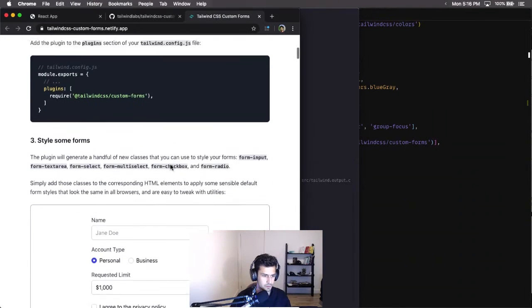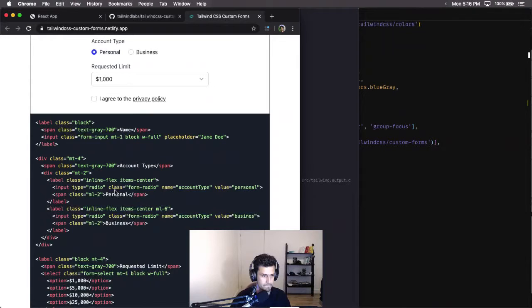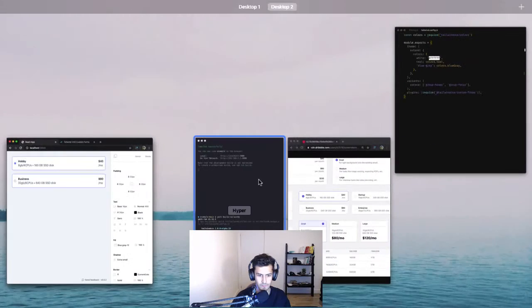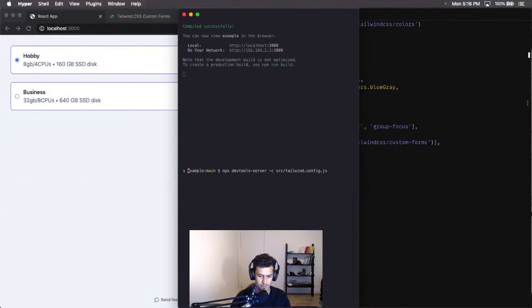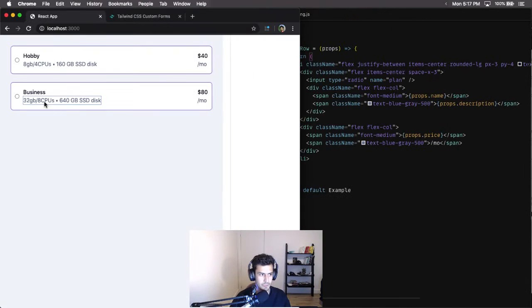Build Tailwind CSS. How do you use this? Form radio. Okay, sure. Yep. Okay. And of course, I don't have custom plugin styles here.